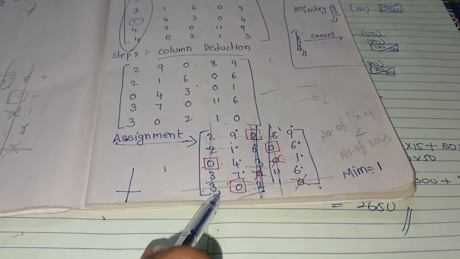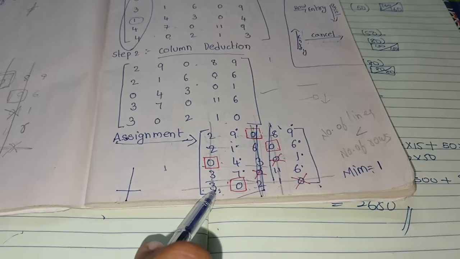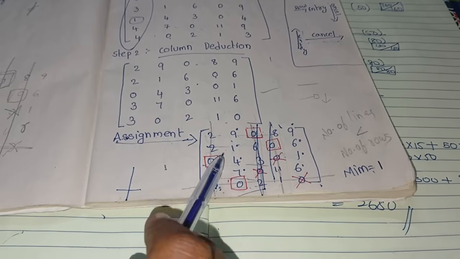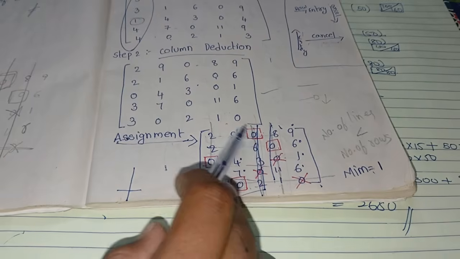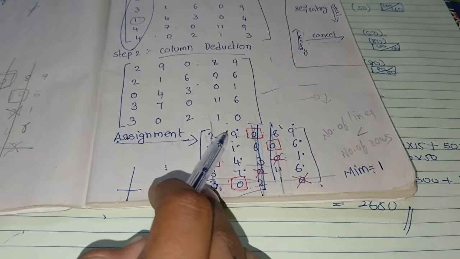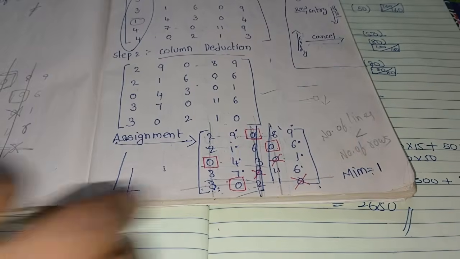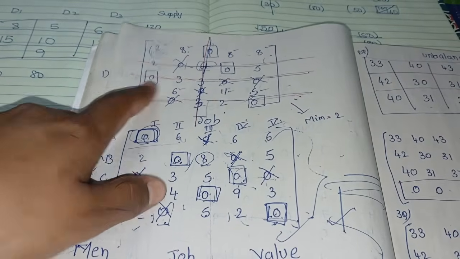So what do you need to do? For the intersected value, whatever you have, you need to add. If it is an unallocated cell, you need to subtract. Means 9 minus 1 is 8. If there is any single line, the same values you need to write over here. See, 9 minus 1 is 8, 0. Like that the new values will come.